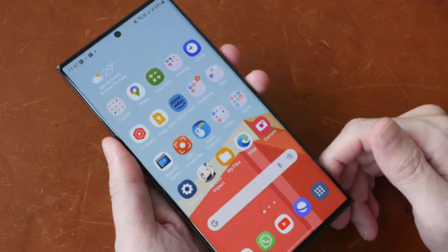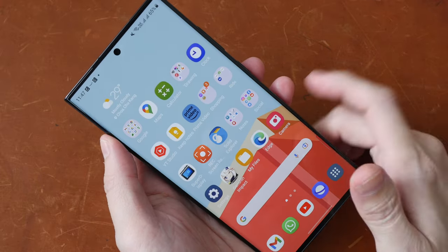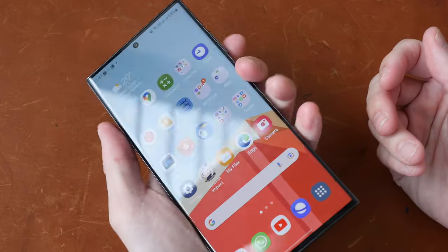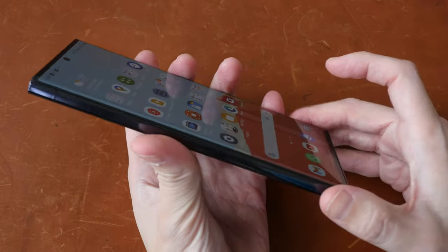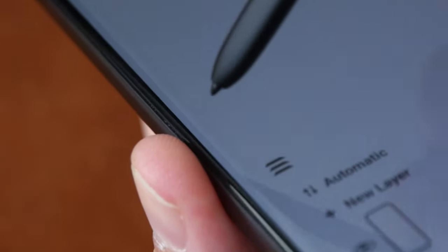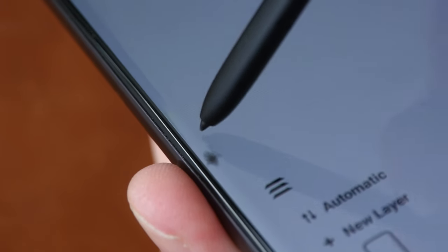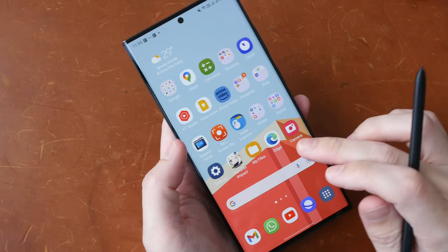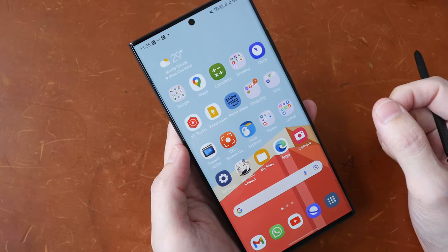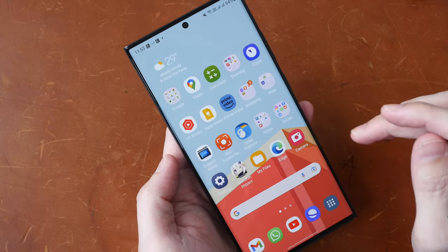This is a very beautiful phone with solid build quality and the design looks really nice. It feels very comfortable in hand thanks to the curved edges. The edge of the display is still curved, but it's less curved. I personally like flat surfaces, so this is good — if you have the S Pen close to the edge, the pen will not slide off, and you can actually draw right to the edge.